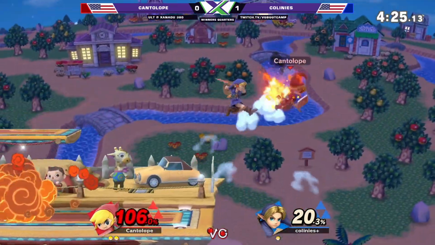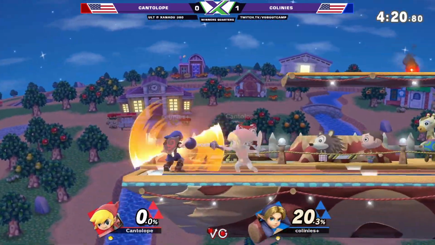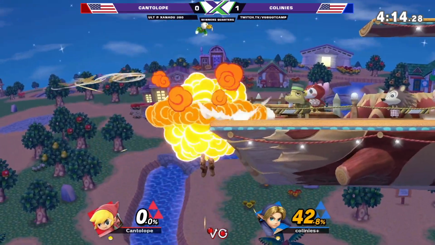Yep, for sure. Oh, is that a stock? Beautiful conversion. A double fire to forward air does the trick. Excellent work. A little bit of percentage lead for Cantolope right now, but in last-stock situations, anything can happen.